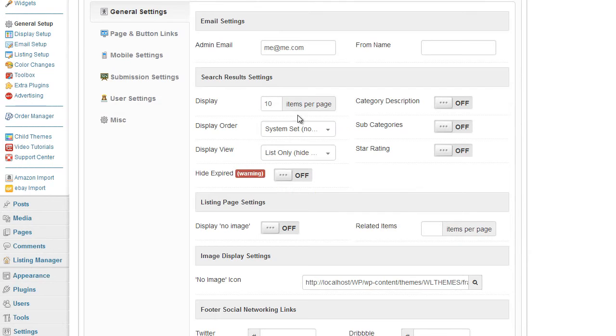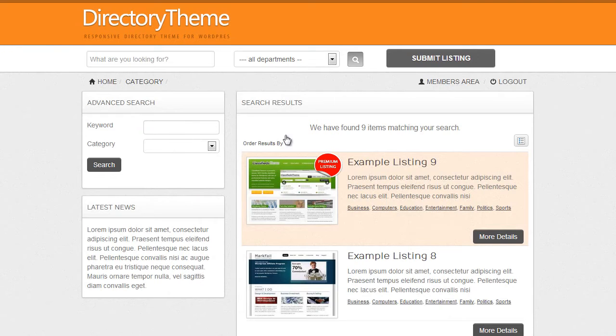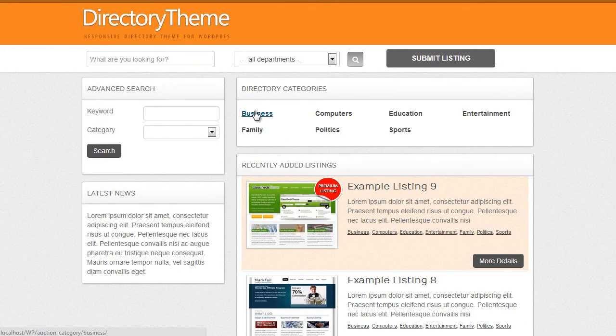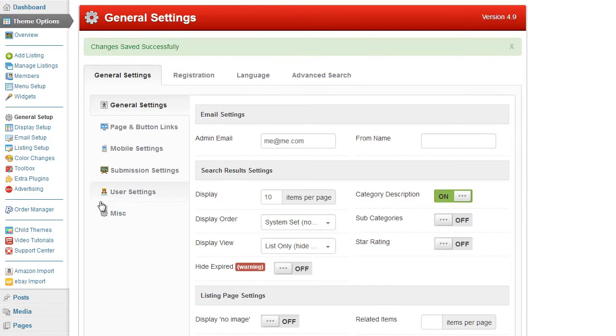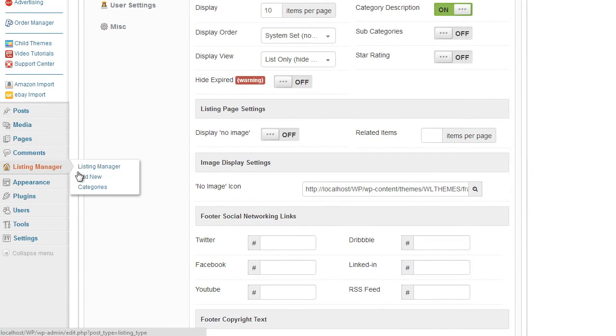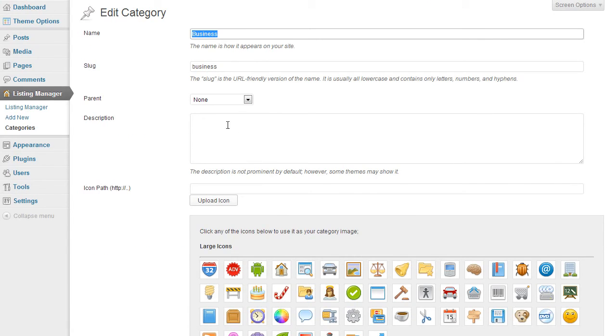Okay, if we go back to the category display, we've got category display options here. We can turn that on and off. So if I click on, that's on. If I go back to the home page and have a look at any of the categories, business category, as you can see, there's no category description at the top. If I wanted to add one, I could go to the admin under my listing manager, categories, business, and here we've got a description box.